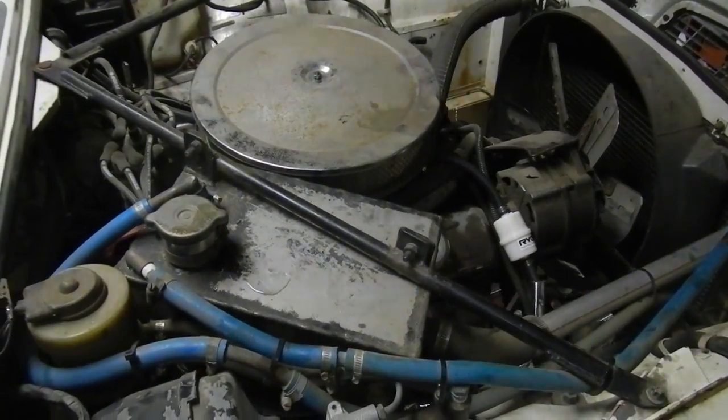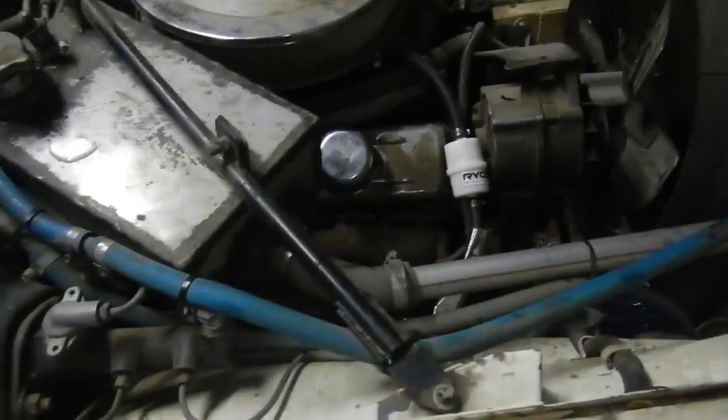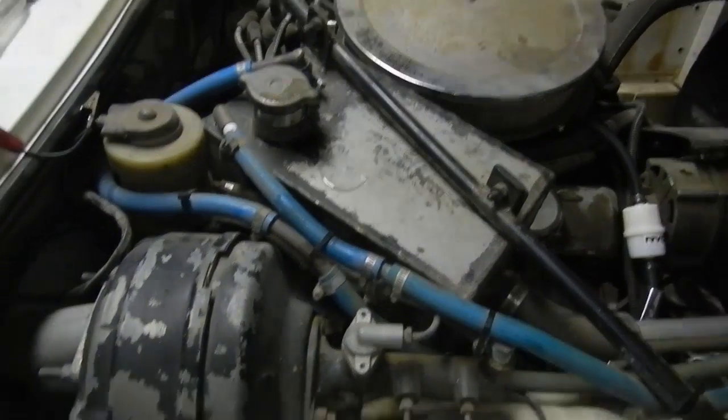Well, it's got fresh oil, new filter, filled up the power steering, filled up the rust. See if it works. There seems to be auto fluid in it. So, yeah.